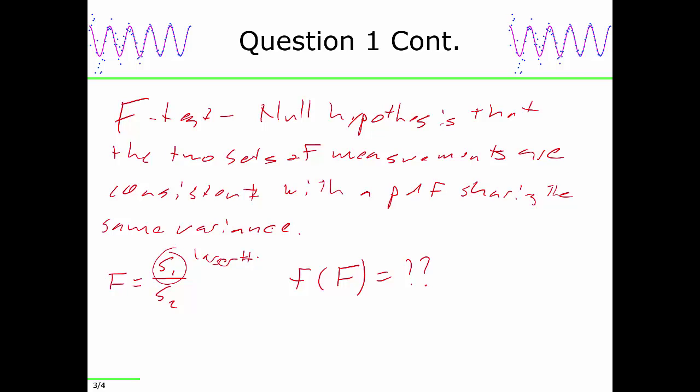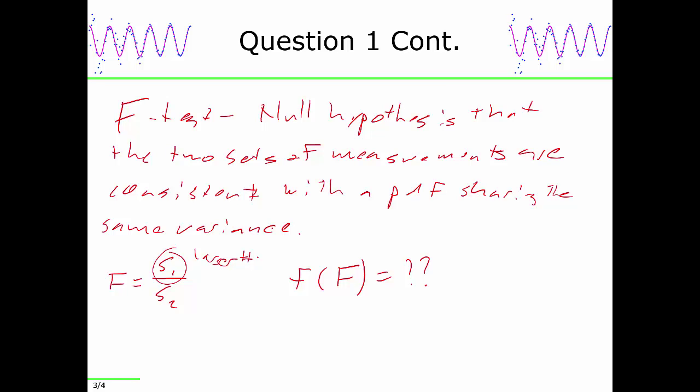And then if we wanted to evaluate this statistically, we have to integrate over the probability density function to see where those confidence limits might lie. And then we ask, what is the probability density function for the ratio of two standard deviations? It was painful enough to come up with the PDF for S. We now have to come up with a PDF for S1 over S2. But you know what? If we just run enough simulations, we don't have to worry about it anymore, right? That was the take-home message from last time.